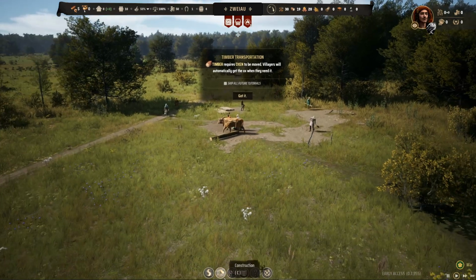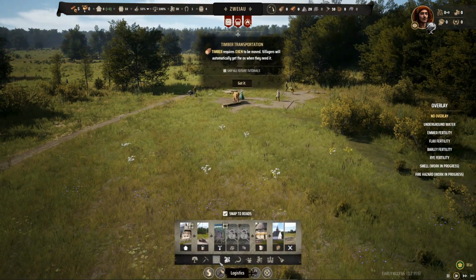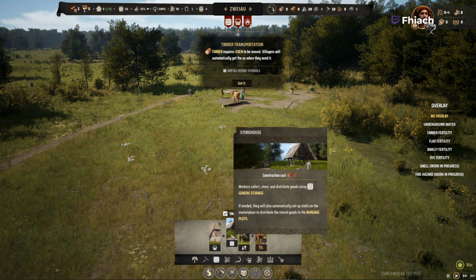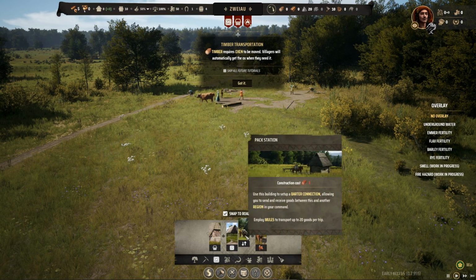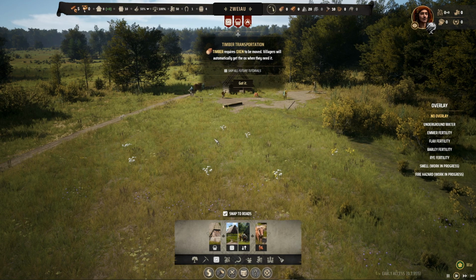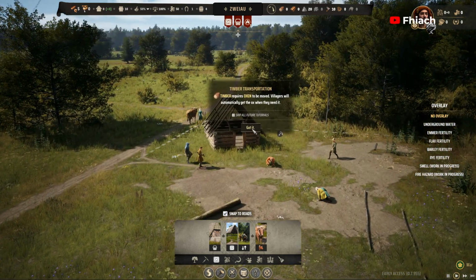Need to build a granary. Logistics here: we want a granary to store our food and then a storehouse to store our stuff. Okay, so that's between regions, and then a hitching post. Fine. Timber requires oxen to be moved. Villagers must automatically get the ox when they need it.